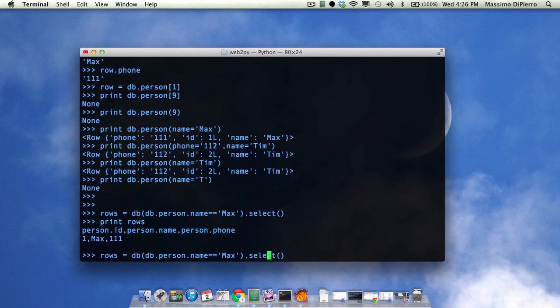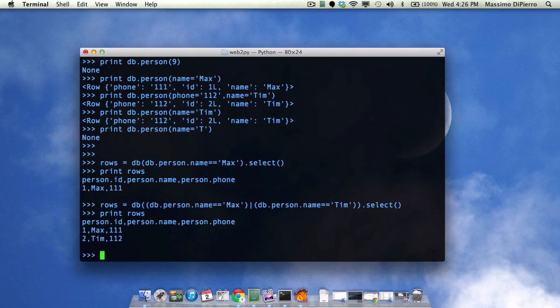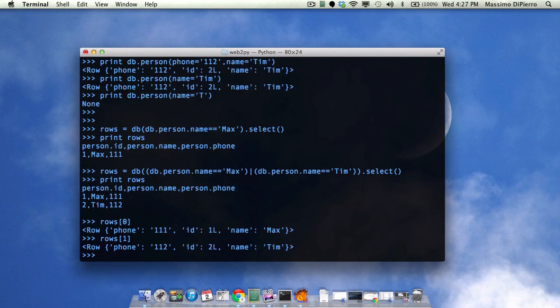Let's try a different query. Name equal Max, or, with a vertical bar, db.person.name equal Tim. Print rows. When I print rows, what I get is a representation of the rows as comma separated values, but I can always get a particular row, like give me row number 0 or row number 1, and they are row objects.